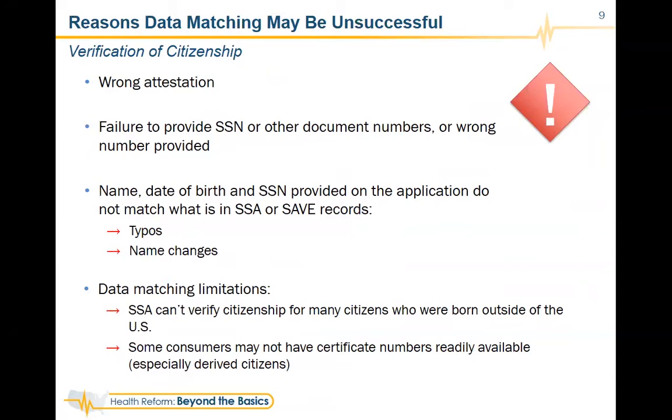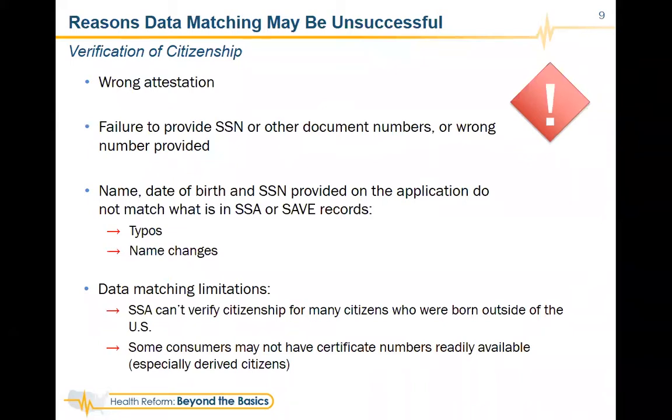Part of it is sometimes we've heard people just make the wrong attestation. They see, are you a US citizen? And that's not always the clearest question. They might think of themselves as citizens, but the reality is maybe they are lawful permanent residents, or they're somewhere in the process of becoming a citizen, or that kind of thing. So it is not unheard of. I've actually heard of people answering the other question by accident and saying that they're qualified, they meet the immigration requirement, and then it turns out they really are citizens. So sometimes people just make mistakes in the application.